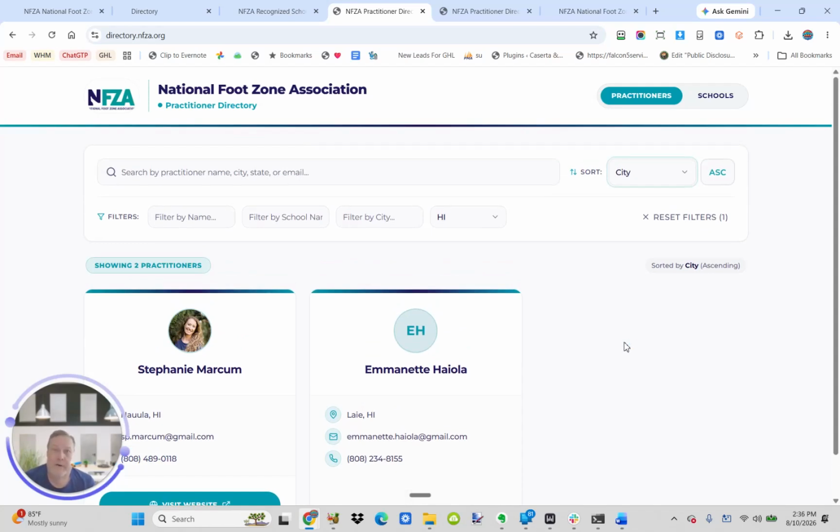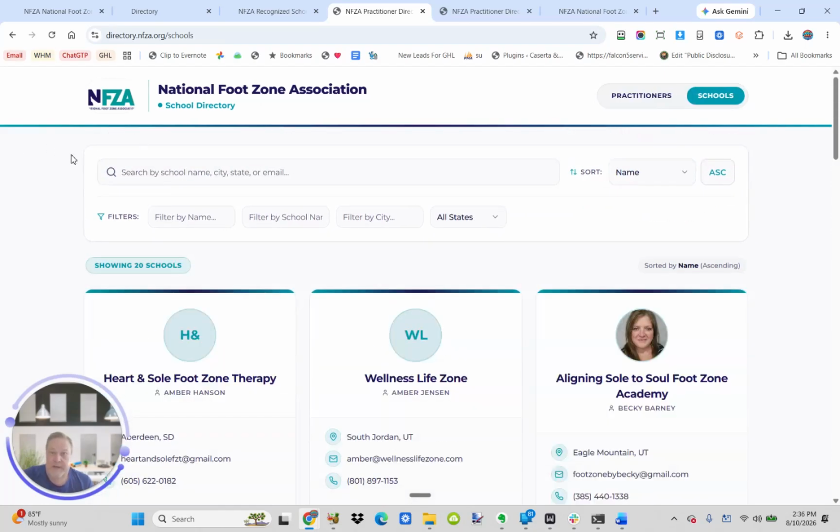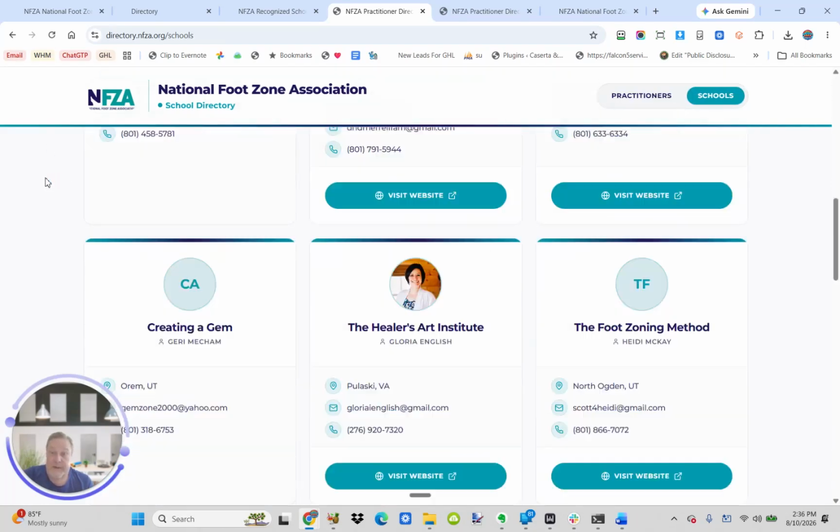The most technical part of this was creating an API using Cloudflare Worker. That was the majority of the time I spent developing. That was a lot of coding, front end to talk to the object and pull out the records and do the sorts and stuff. But this is what we have now. This is a finalized school directory, a directory of both the schools and the practitioners.